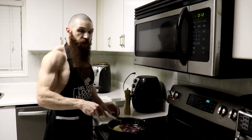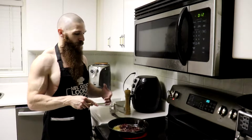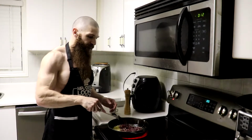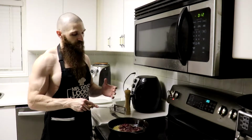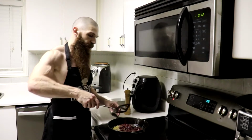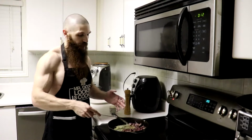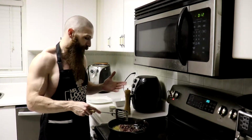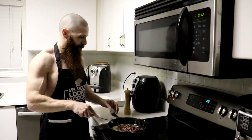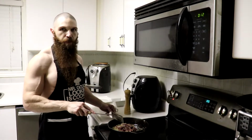With regard to the cooking process, personally, I like the way it comes out better when I use the cast iron skillet. You could use other things like a ceramic skillet, stainless steel, or even glass cookware, but I find that when you use those other types of cookware, it comes out a little bit more slimy as opposed to more flaky. When you do the cast iron skillet, it really comes out a lot more flaky, and me personally, that's the way that I enjoy it, so that's the way that I like to do it. If you do prefer it less flaky and more on the slimy side, then you could go ahead and use the ceramic skillet.